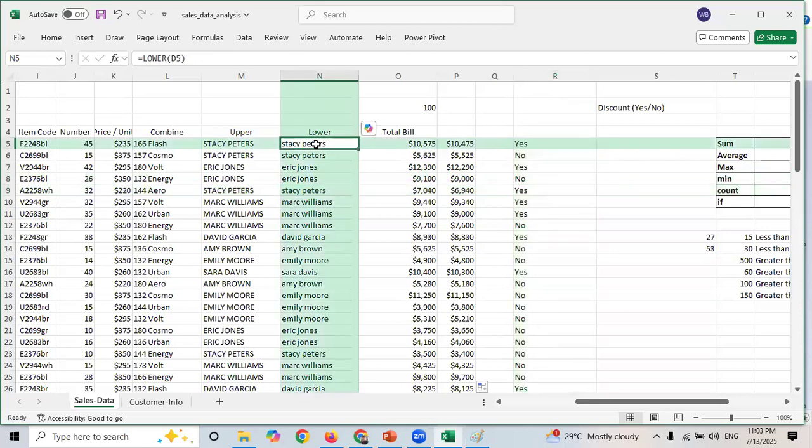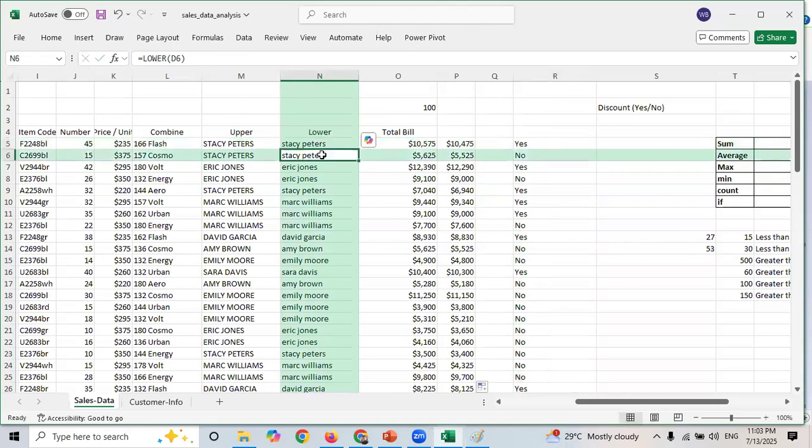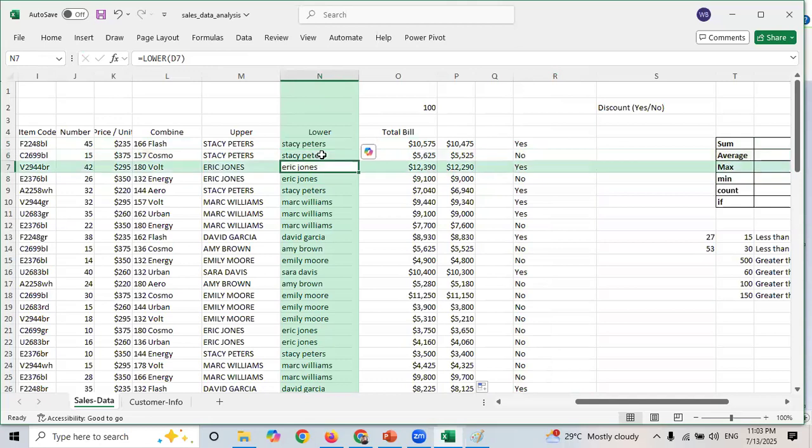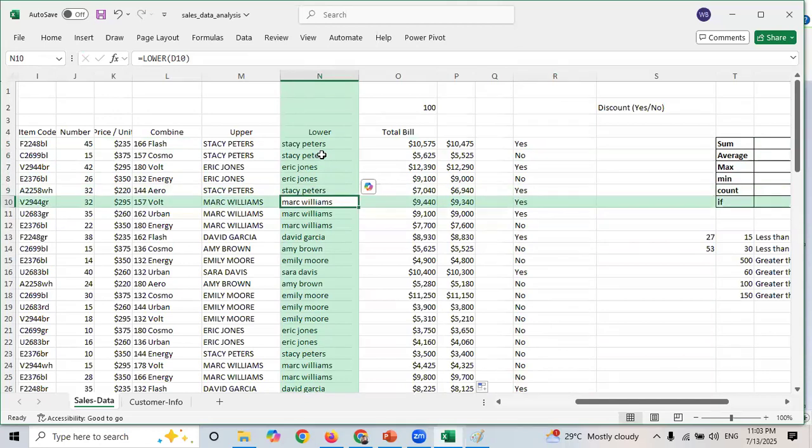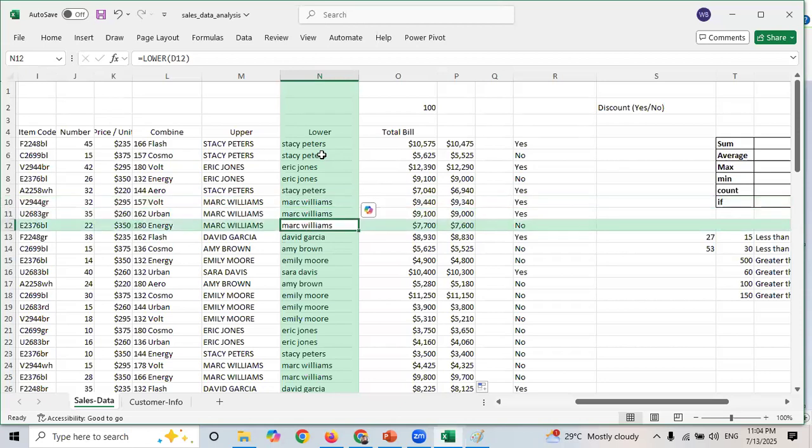Or make it more simple, let's do one more time. See this lower function. For the first row, I used D5. This is the cell address, right? I have used D5. When I applied it to the next record, it becomes D6, D7, D8, D9. It means every time the cell address is changing. Do you agree? Please write yes in the chat if you understand that every time this address is changing.